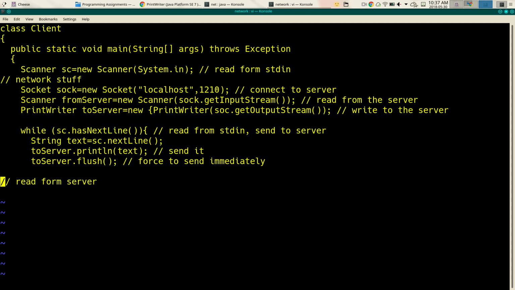And then let's read from the server, and so we're going in lockstep here. I'm assuming that every time I send something, the server is going to send something back.